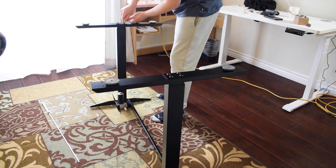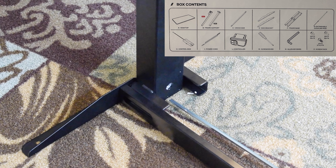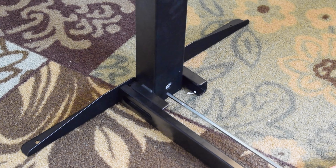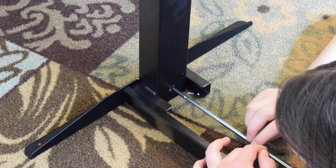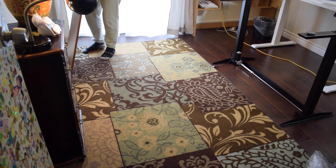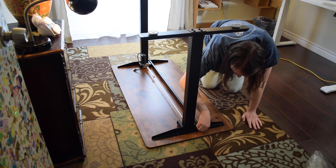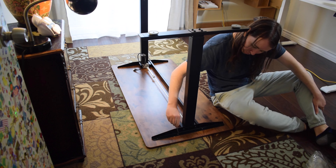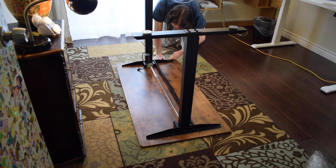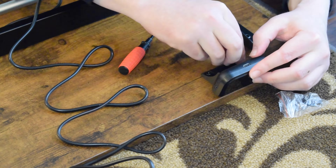When it comes to the instructions, I thought they were okay, however the contents list wasn't 100% accurate with what came inside the box. I think it's because before they were using a different set of electronics for the controller and now they are using a different system. So I spent some time searching for a cable that wasn't actually included in the packaging, but eventually I realized I didn't need it and that my set of electronics was different than what was shown in the instructions. Either way, the controller and cables were easy enough to put together.